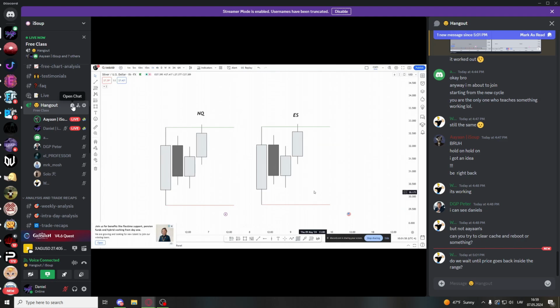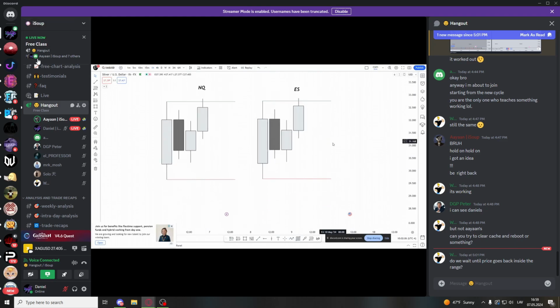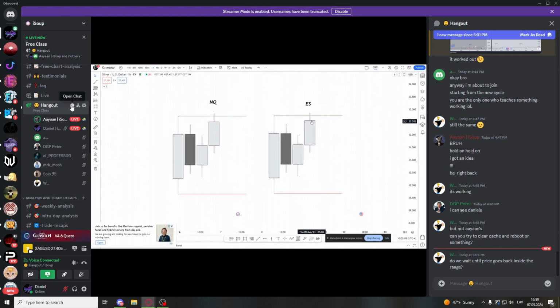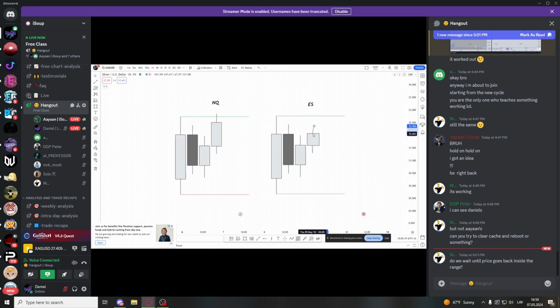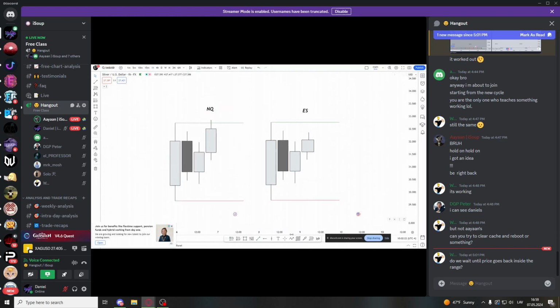Let's see right here. Now, I'm going to explain this. There are many ways that this could happen, right? So let's say one of the ways is this. All right, we've got a giant SMT. On the lower time frame, when the new candle opens, you want to look for an internal SMT on the lower time frame, right here with the fair value gap.